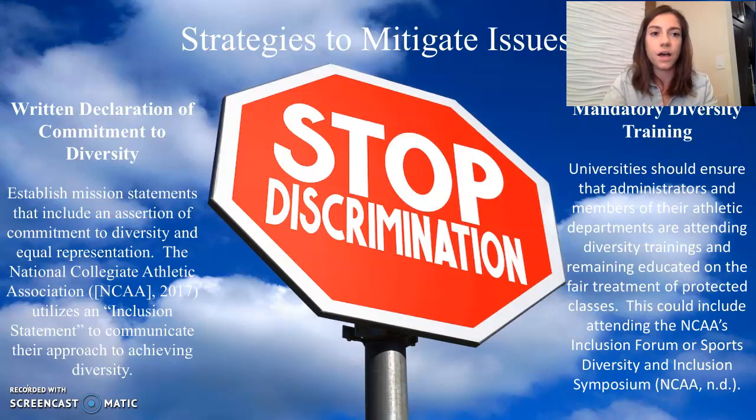Another strategy could be mandatory diversity training. So universities should ensure that administrators and members of their athletic department are attending diversity trainings and remaining educated on the fair treatment of protected classes. Some examples of this diversity training could be the NCAA's Inclusion Forum or their Sports Diversity and Inclusion Symposium.